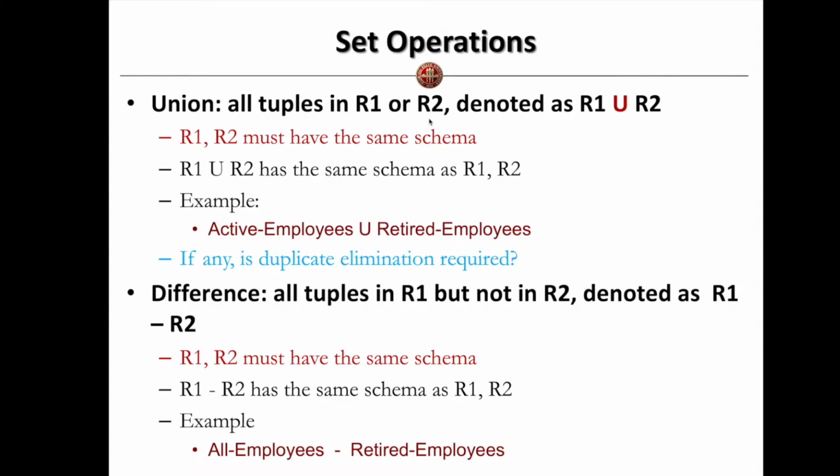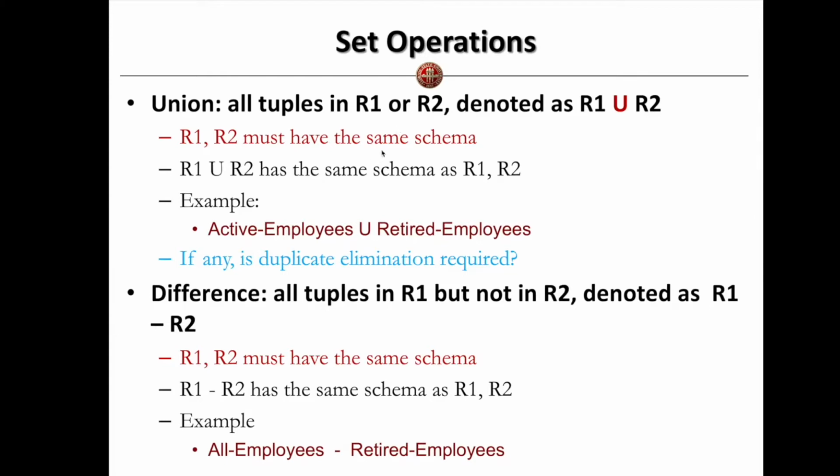So prior to doing the union, we have some requirements. If we want to do the union between R1 and R2, we require that R1 and R2 should have the same schema. I hope you still remember what the schema is, right? Schema denotes all the attributes, both the names as well as the value types. It will be the same in both R1 and R2. These 2 relations can have different names, however, all the attributes inside them will have the same type, as well as the same physical meanings.